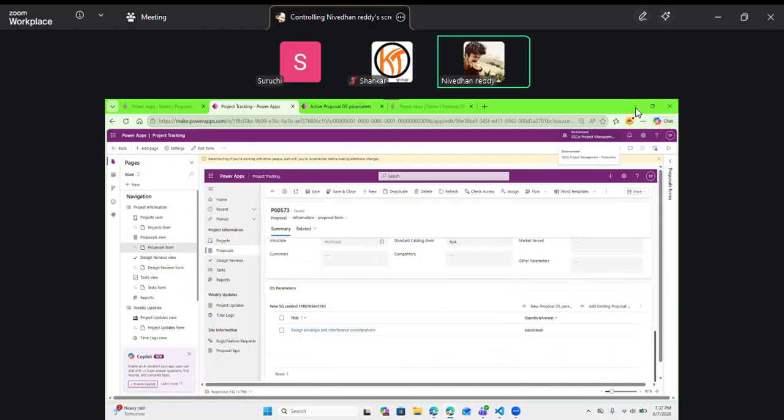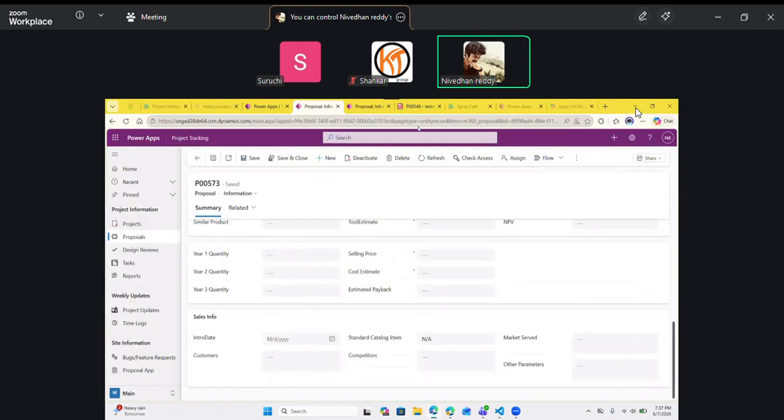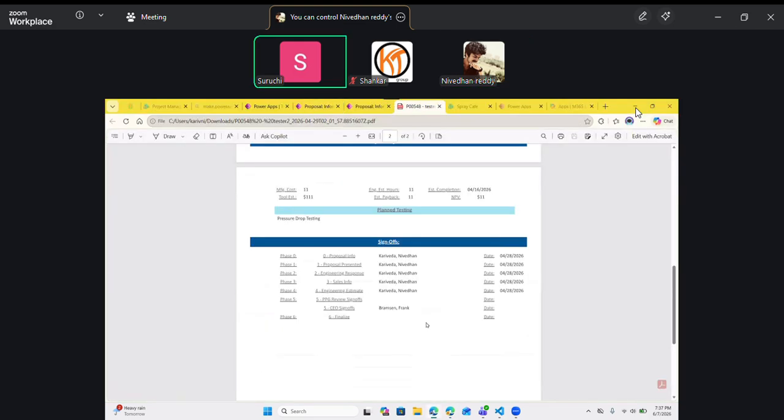The picture here is the form. This form is in this browser now. The picture is here. Yeah.